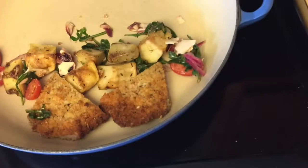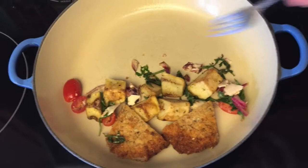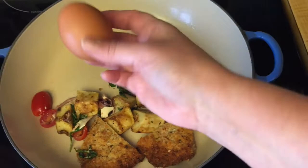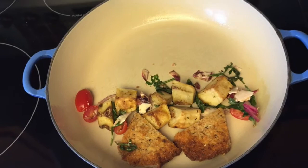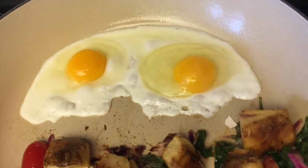For lunch today, I'm going to make some leftovers. Two days ago, I was in a restaurant and I ordered veal milanese, and it came with these little rosemary potatoes, and it had a big salad on top. So I'm just dumping this into a frying pan to heat it up. I have a little bit of oil in here. When they get hot, I'm going to make two eggs over easy on this side, and that's going to be our lunch for today. I'll show you what it looks like when it's done. Hopefully it'll come out good. Looks like it's smiling at me.